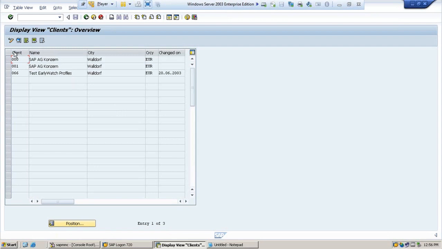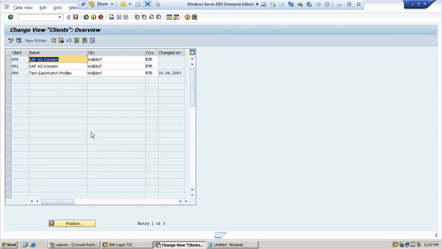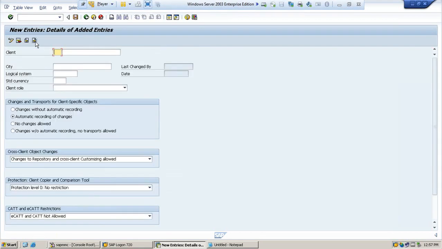To create a client you need to select the display or change icon. The table is cross client, continue. Once you continue, you will see a new entries icon. Click on that new entries.